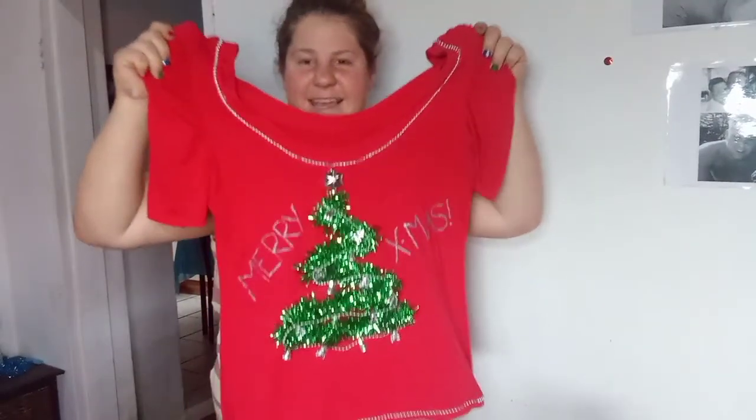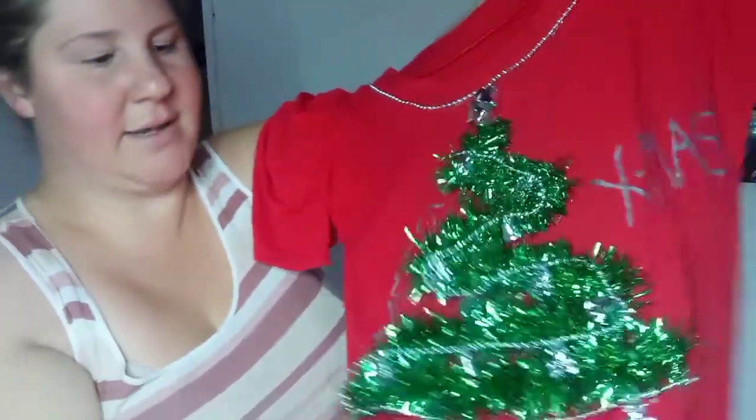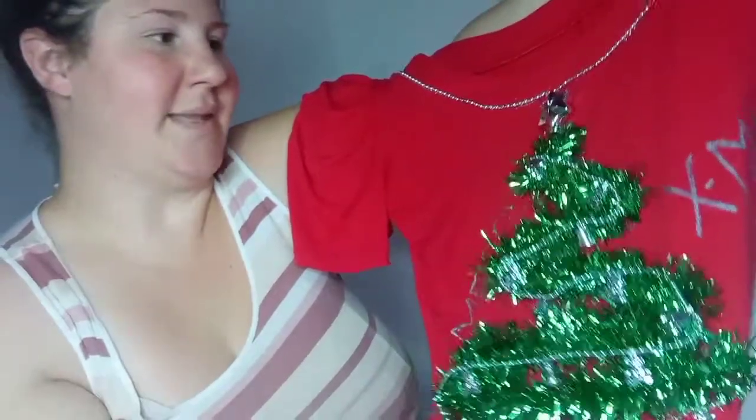So guys, let me just make sure you see it nicely. I think it's going to look so beautiful. And the Christmas tree looks beautiful. And I'm glad I used the silver with the green. And I used the beads with the teddy bear and the bells on it as ornaments, and then the silver star. So let me know what you think, guys. But I really love this. I think it came out beautiful.